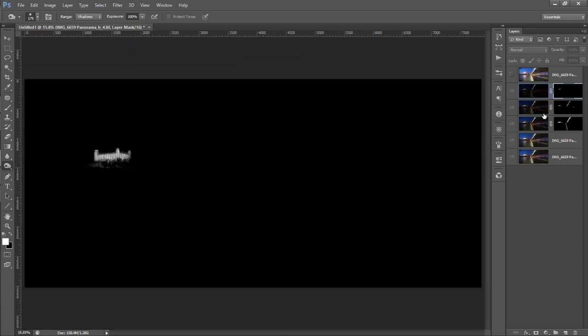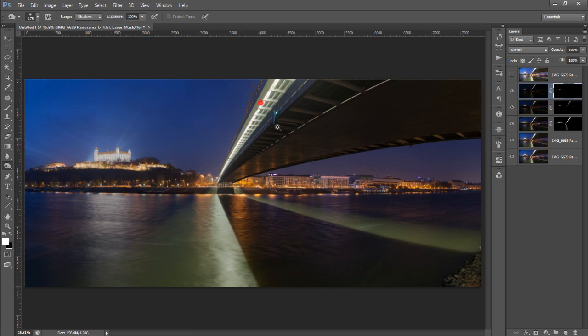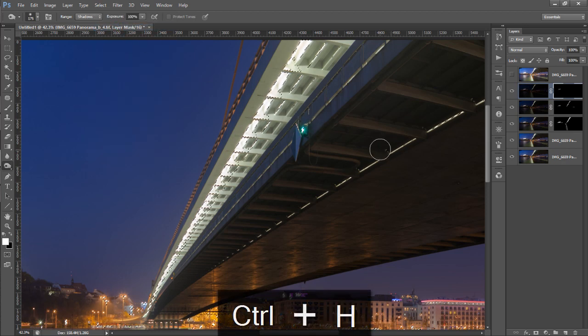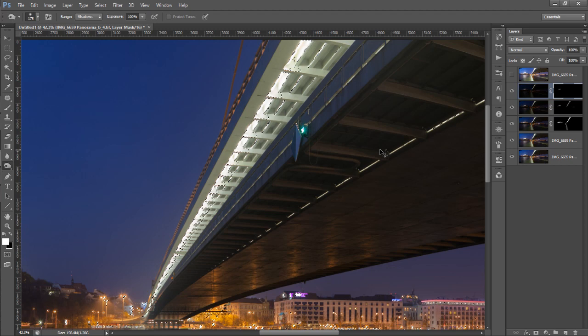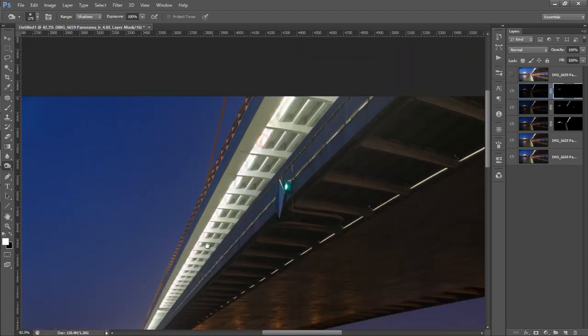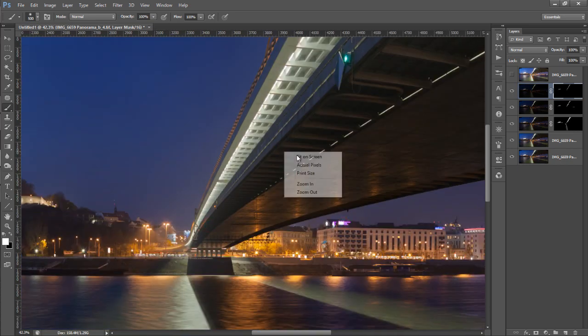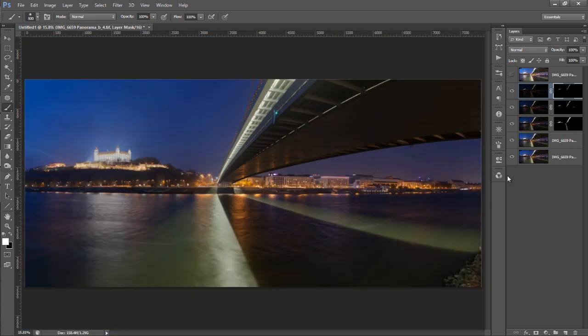Okay, so the castle is okay. I still want to darken this. I had a selection, so I can reselect, and I have the marching ants back there so you can see it. Ctrl H, and I can darken the lights. Oops, wrong tool selected. I can darken the lights even more. Okay, so we got rid of the white parts now.